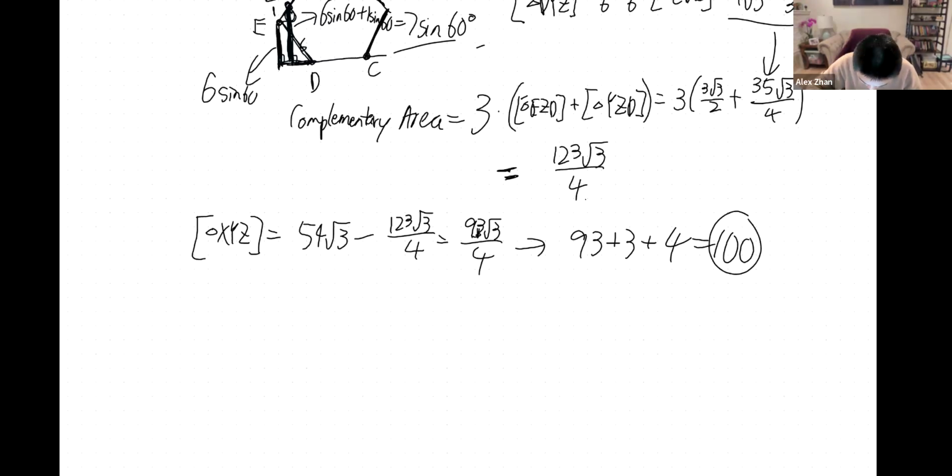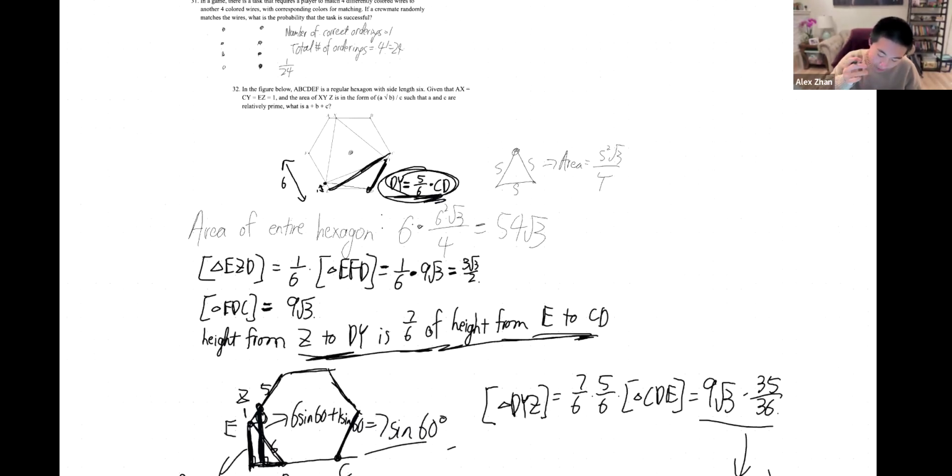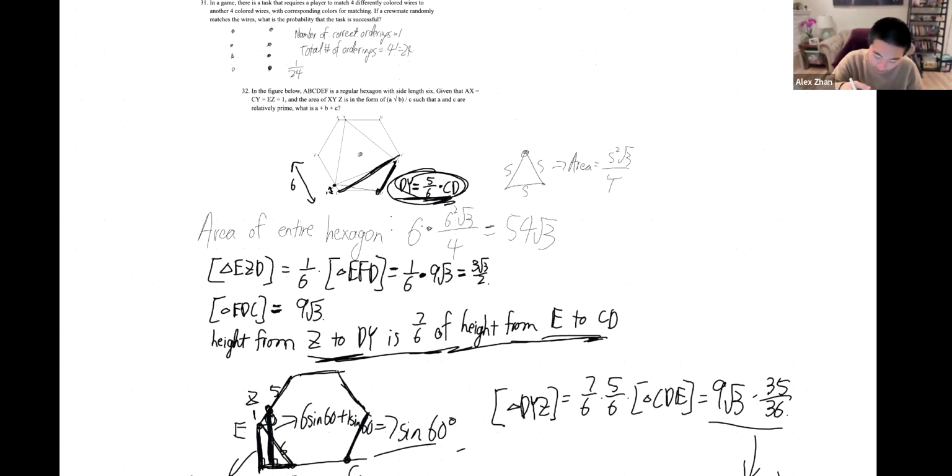To be honest, it's not too hard. You just need to notice that sometimes splitting the area up, this divide and conquer strategy, is quite effective here because directly calculating the area of ECYD would be challenging. Everyone understands, right? Good, great. Then let's go on to the next problem.